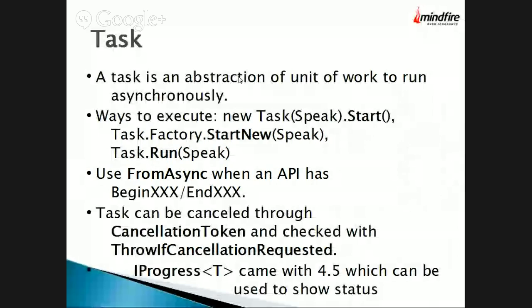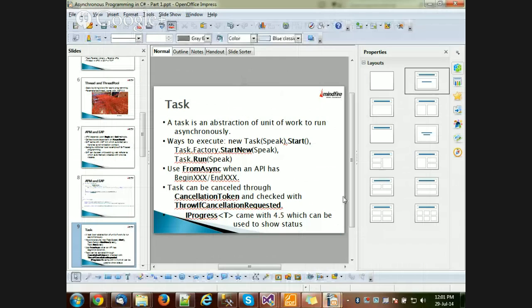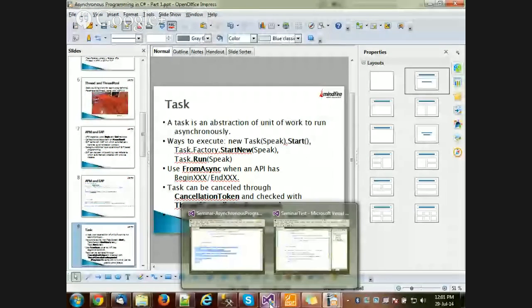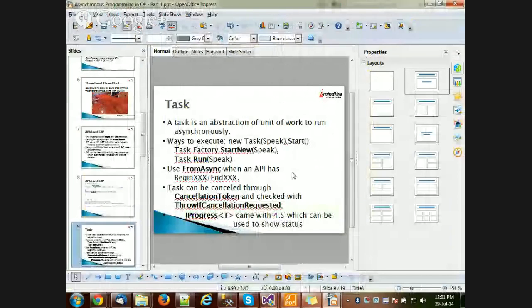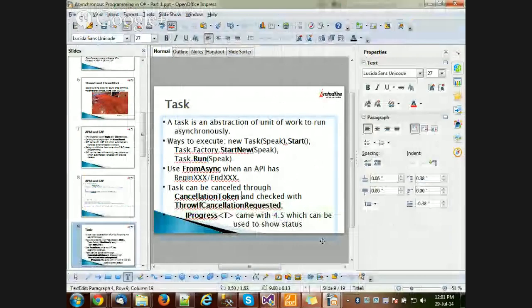How many of us use cancellation of the task? None of us. Okay, let me try to describe it thoroughly. There are certain things where we never cancel it.